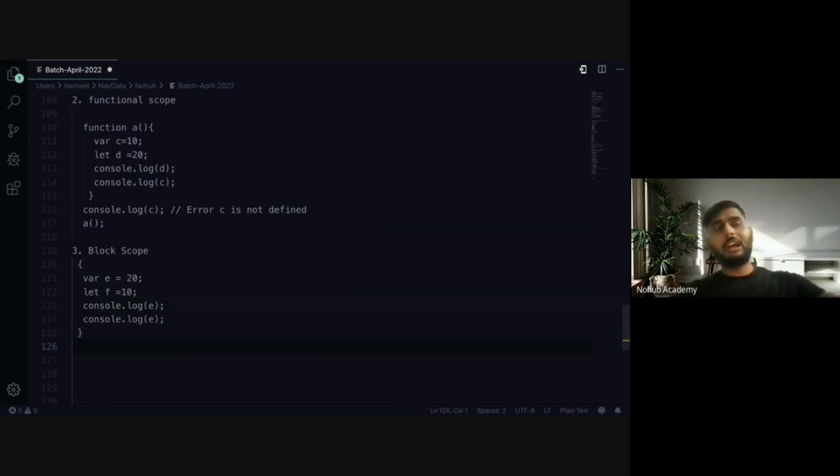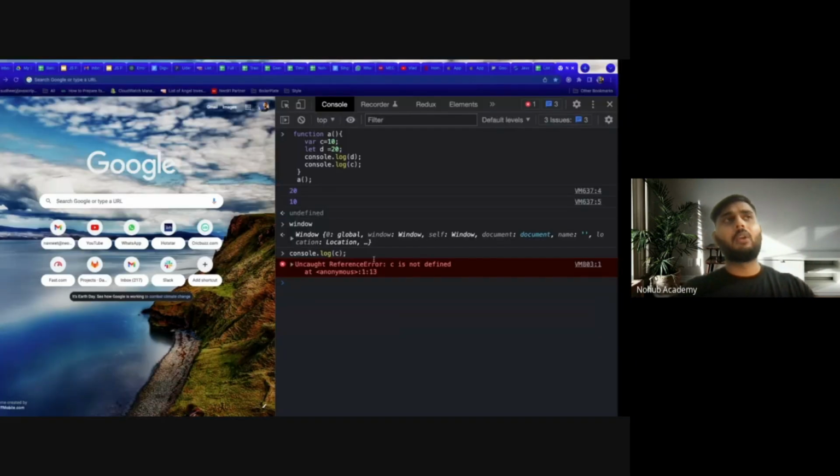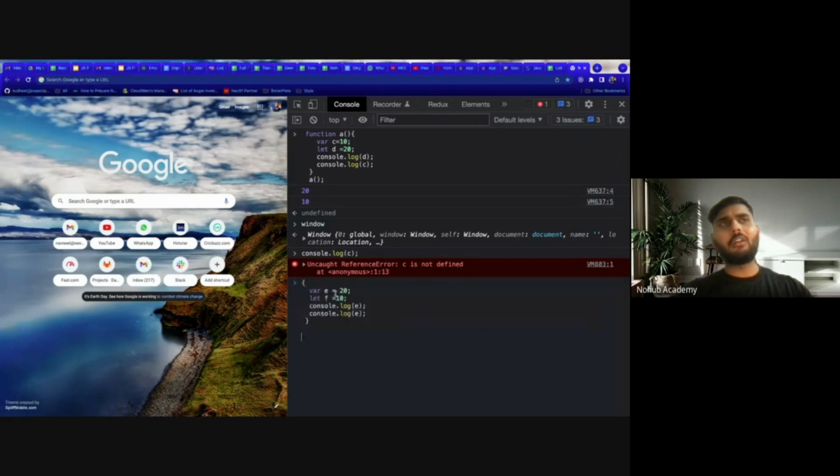Now in this block scope, if I try to access these variables, what will happen? Will it throw any error or will it work completely fine? Raise the hand and let me know quickly. Who raised the hand?